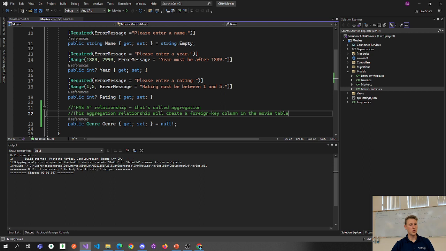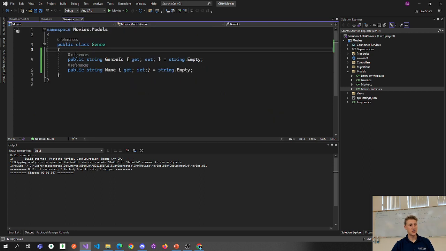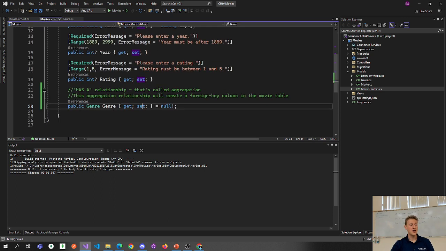So that we know that there's a genre ID, which is, again, the letter A for action, C for comedy, so on and so forth. There will be a foreign key column for the letter A or C or H or whatever it may be.